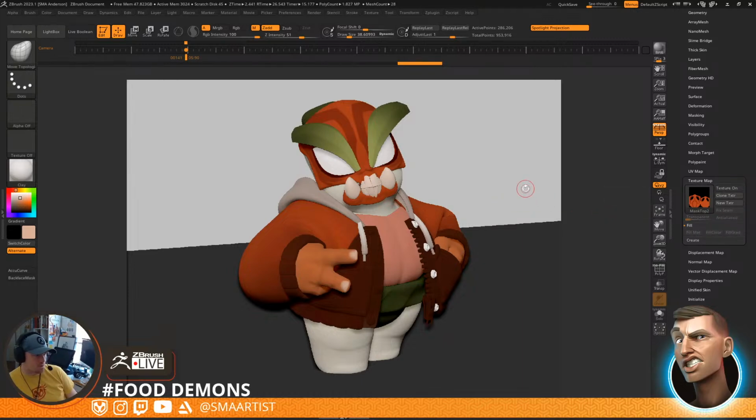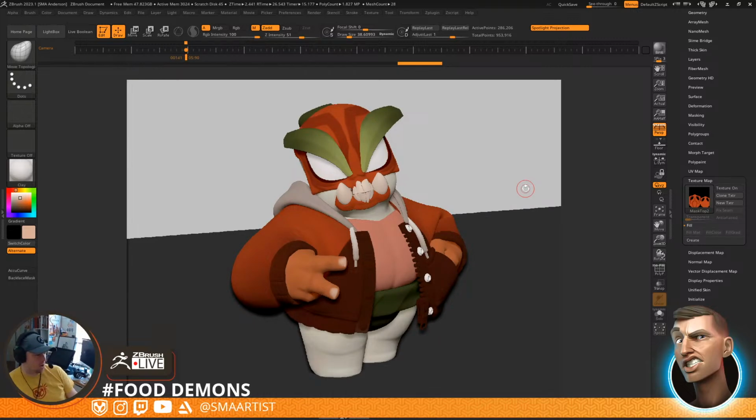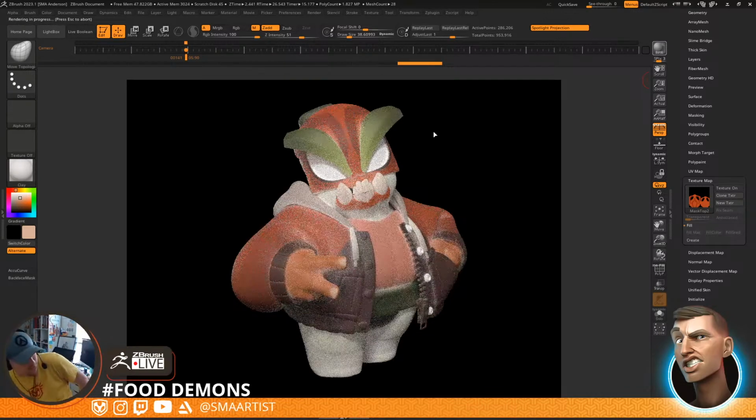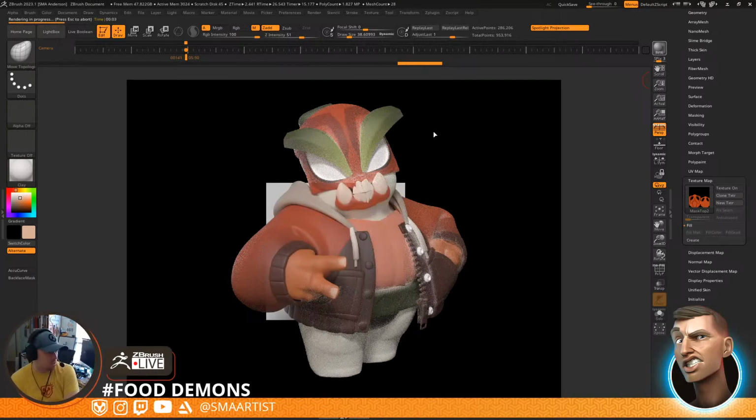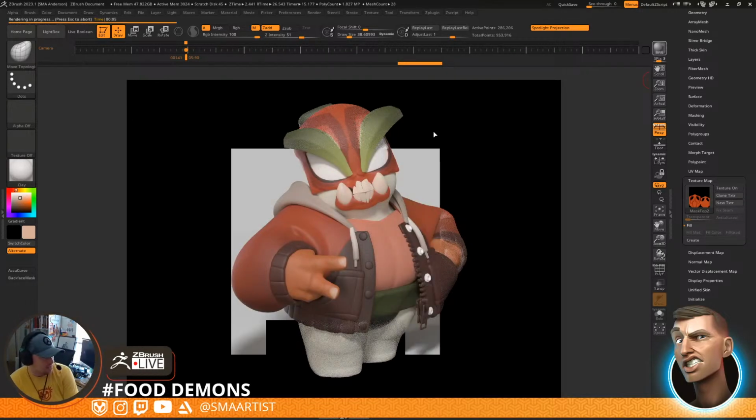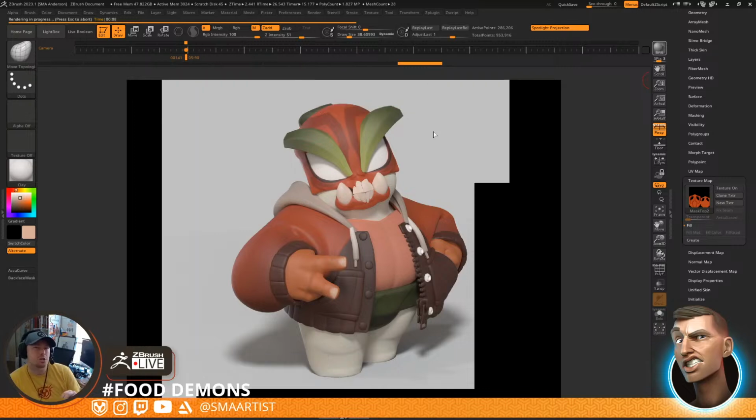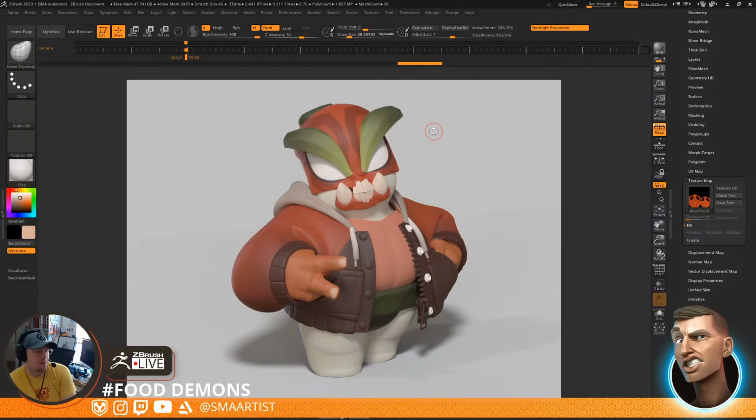The mask had some issues. Let's just turn off the texture. It already looks better. Look at that. Something about having the texture applied made it not behave properly when it came time to render.